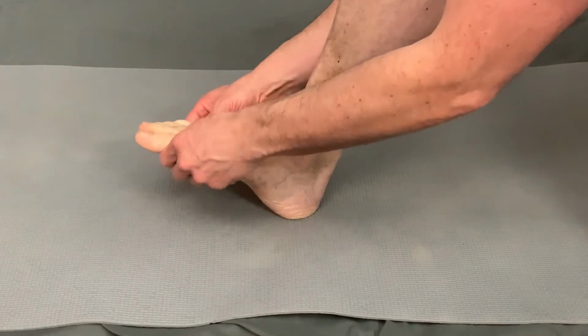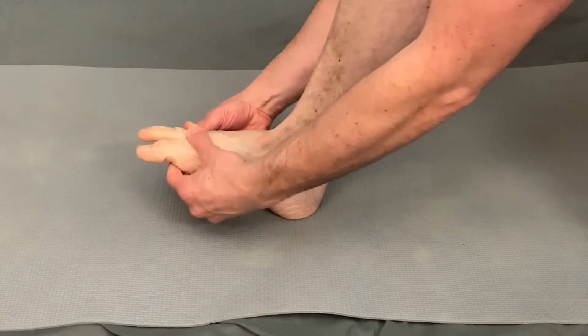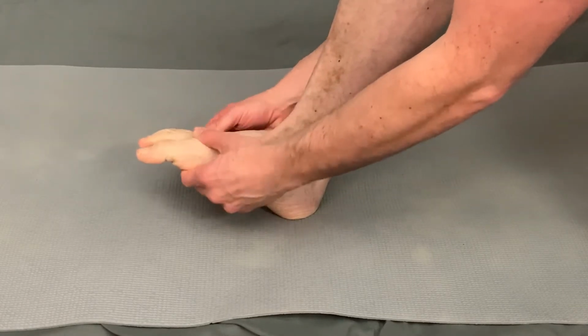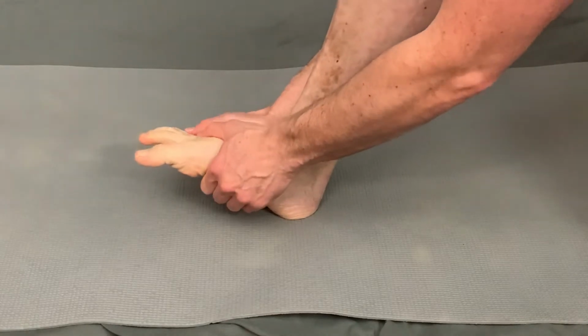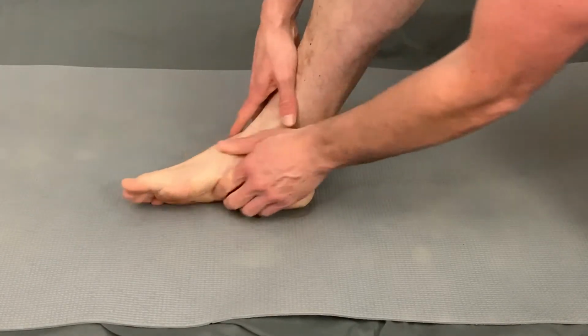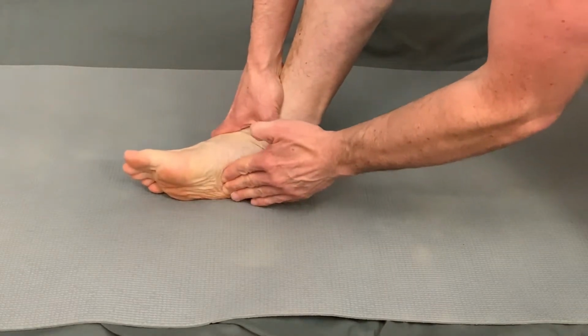I can now spread my toes. I can bend my forefoot in and out. And I can take my hands and do a specific stretch along the plantar fascia, along the same path that the tennis ball worked on.